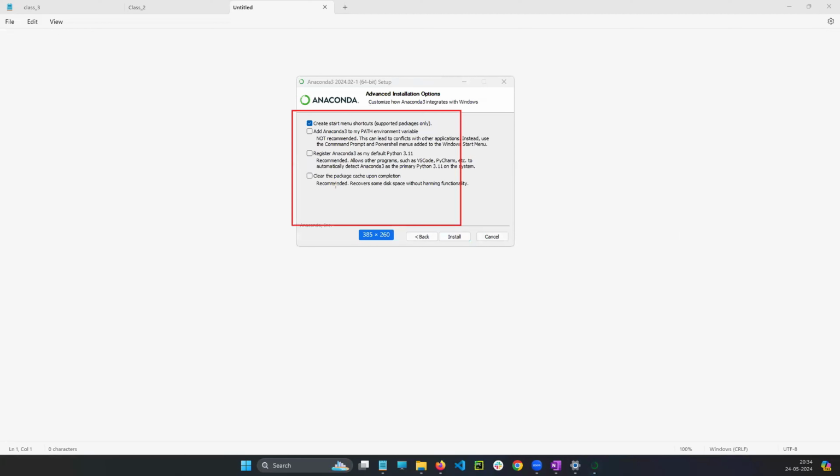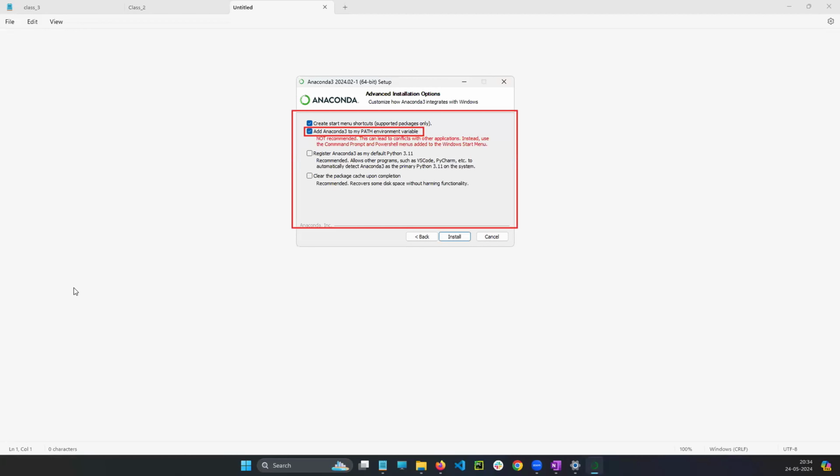Once you come to this page, see there is an option here, add Anaconda to Python environment variables. Guys, you tell me, should I click on it or not? Yes, sir. Very good. Yesterday I clearly told you, without this the CPU and the RAM can't understand where the software location is. You need to click on it.